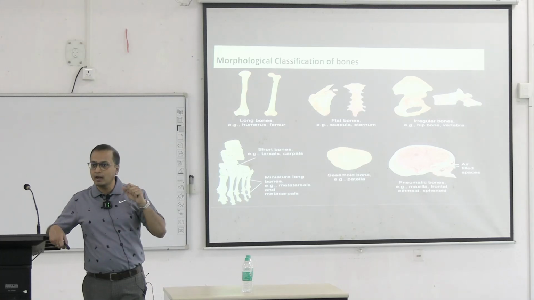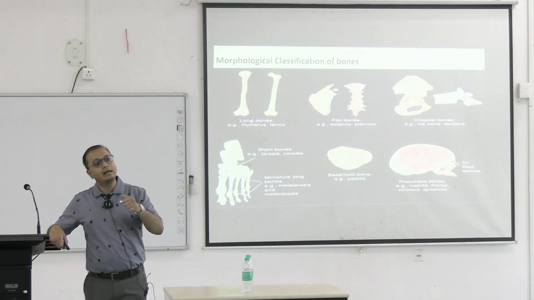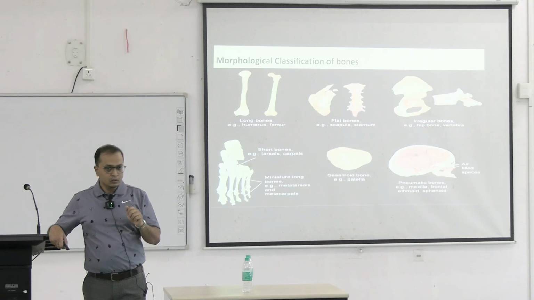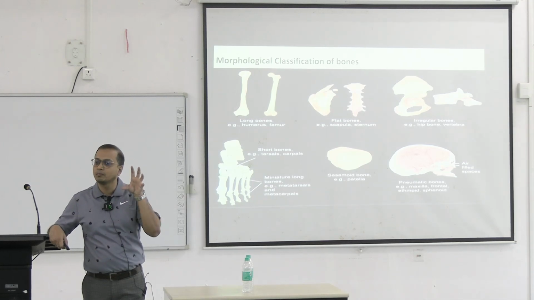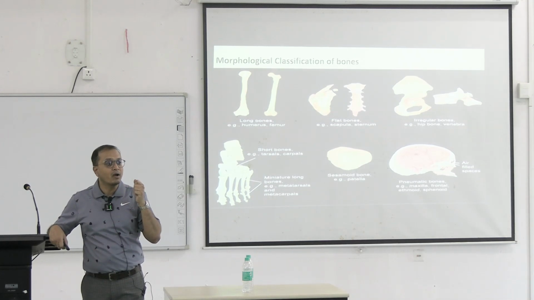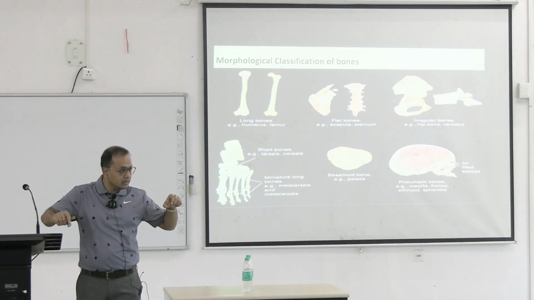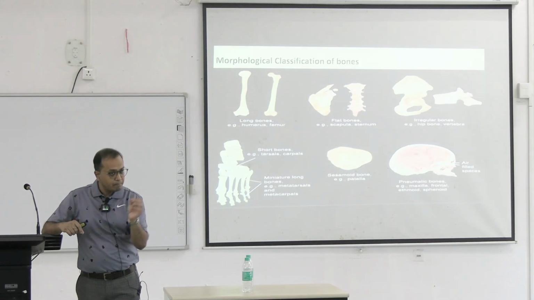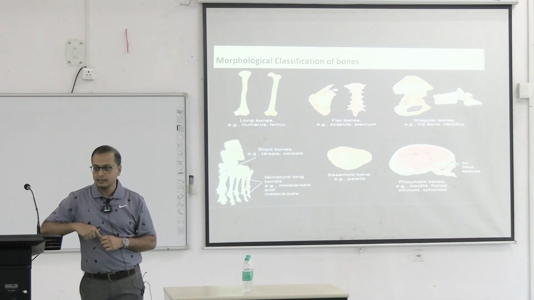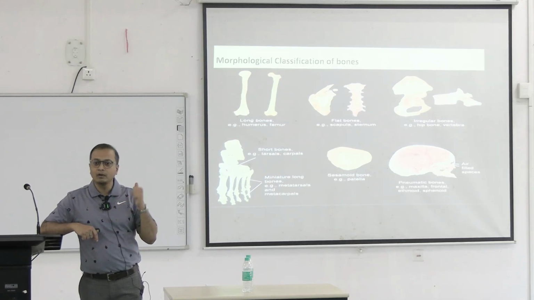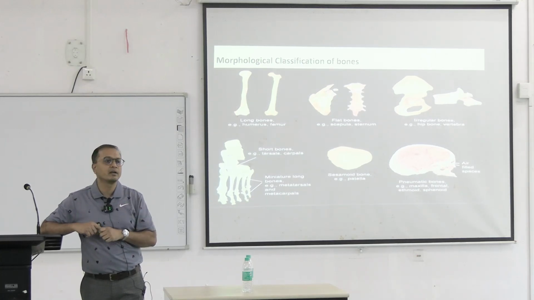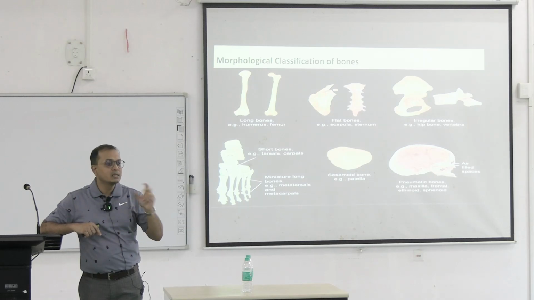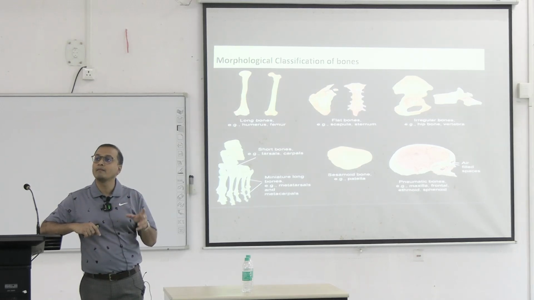One characteristic is that this bone grows within the tendon of some muscles. You know the tendon is the tubular end of the muscle. The muscle has two components: the flesh of the muscle, that is the middle part which has the muscle fibers, and as the muscle goes to the ends, it becomes tapered. That tapered end of the muscle we call the tendon. So within this tendon, this bone is formed. You have to identify and know the characteristics of the sesamoid bone, some example of it, and what special character it has.